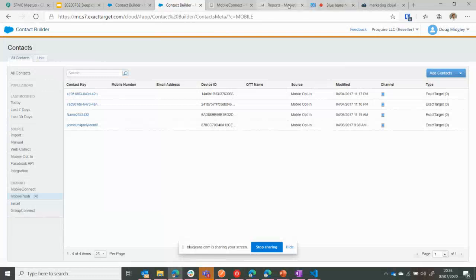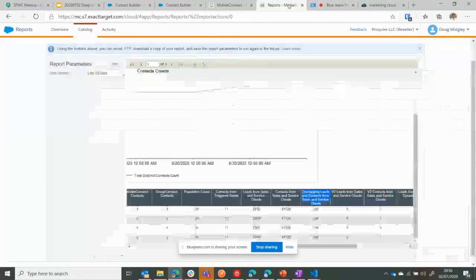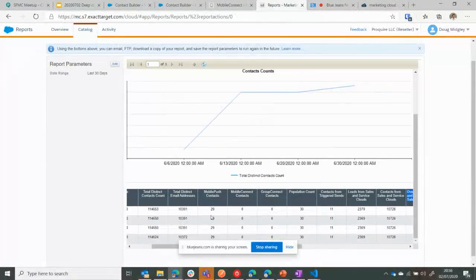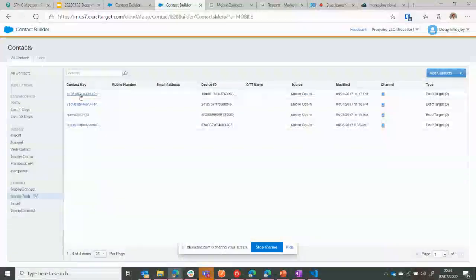And then you'll see on this report some contacts here which show up as mobile push contacts. More contacts will at least show up here when you're calculating that. So just as a side note, that could also be part of the reason why these get created, or inbound messages and those kind of things can also automatically generate. In the case of inbound message, they use contact key as the mobile number for an inbound message.